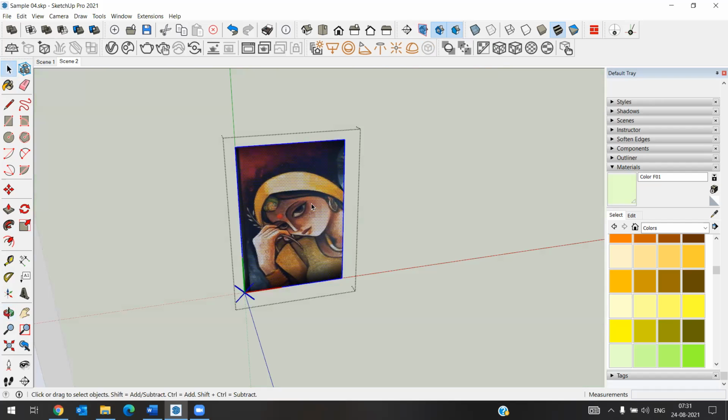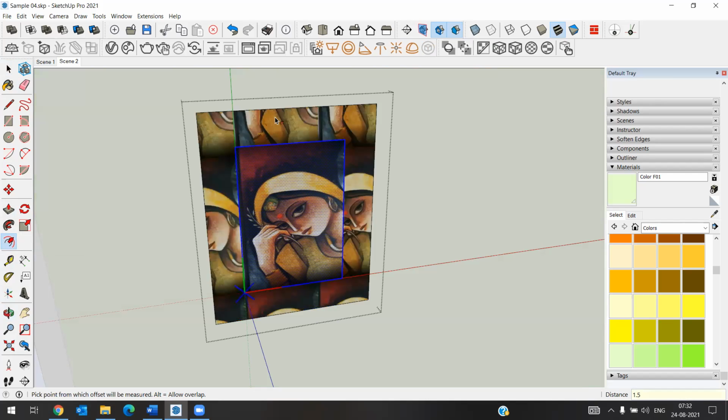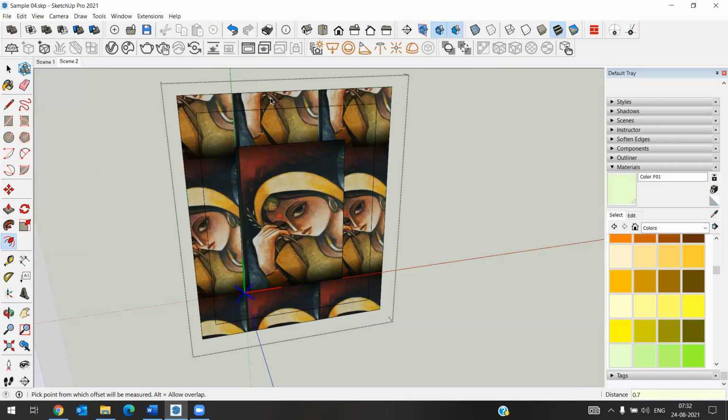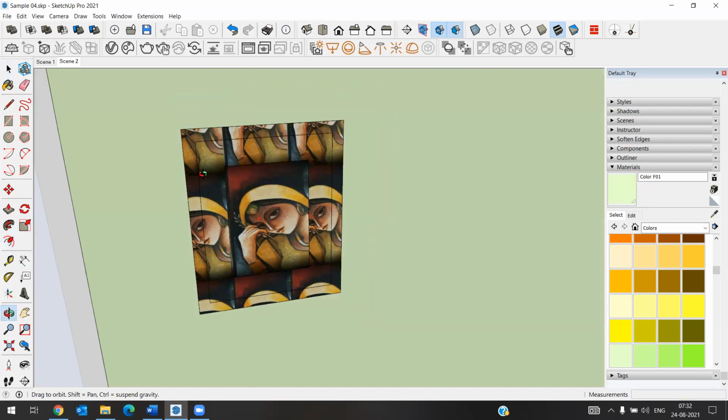After creating this, go inside and take the offset. So I'll take 1.5 inch. After that, 0.7. Okay, see here.